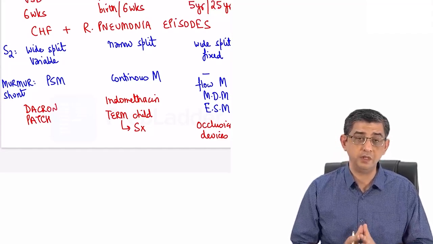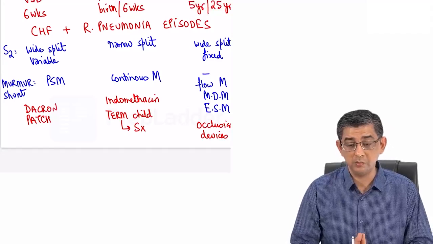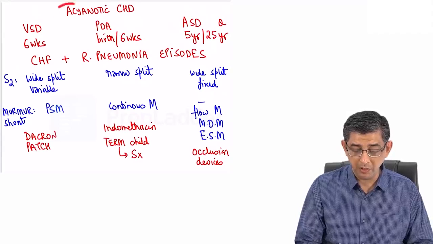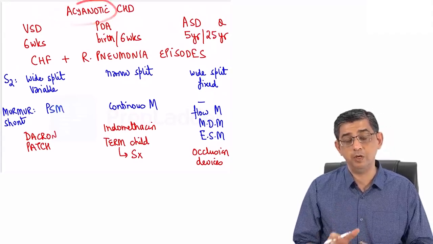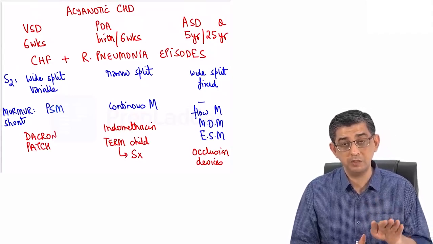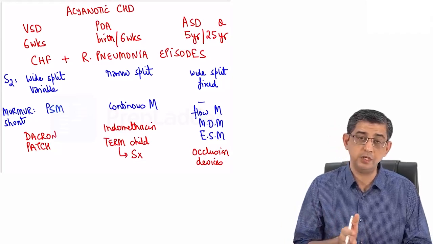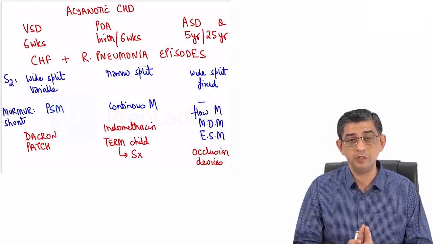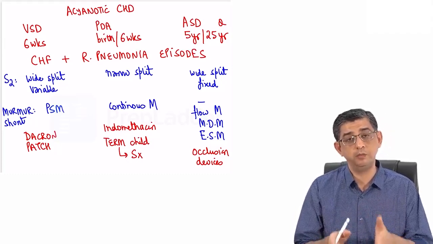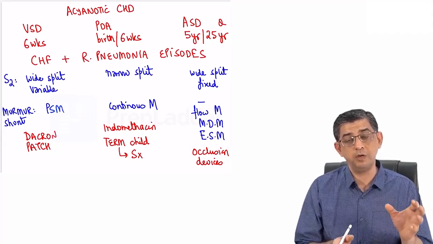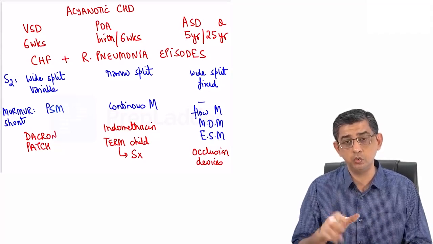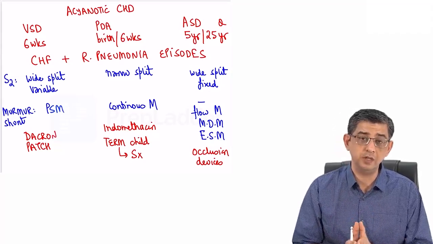I want to highlight once again, guys, a lot of congenital heart diseases, especially acyanotic ones, may not become symptomatic right at birth, because at birth pulmonary resistance is still high. As the baby grows, pulmonary resistance will fall. That is when the left to right shunt will become functional. So there is a possibility that VSD was present right on day one of life. But why is it not becoming symptomatic on day one is because there is a high pulmonary resistance. The moment the pressure goes down, that is when the shunt becomes operational to the level that it causes disability in the child.